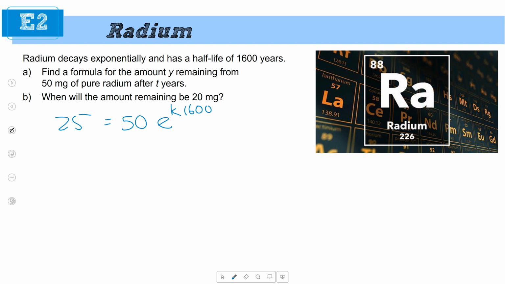So no calculus, just dive right into pre-calculus. And then solve it. Okay. So we did this already, so I'll just skip to the fun part. The natural log of 1/2 divided by 1,600 will equal K. Plug that into your calculator, everybody, and tell me what that number is.